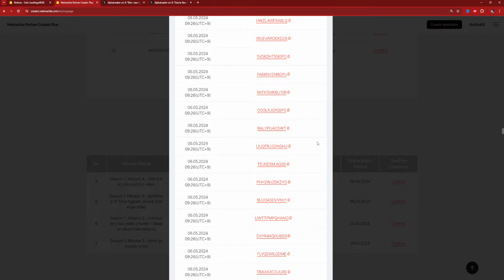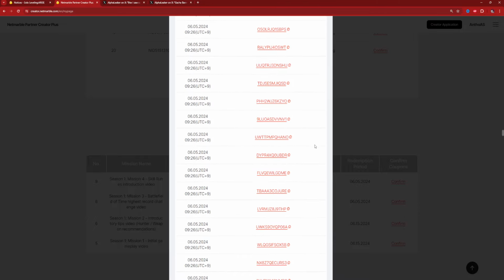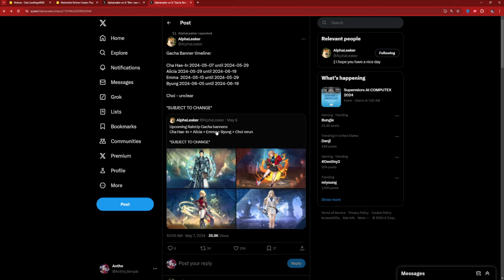But anyways, like I said, today we're going to talk about the boy Min, right? So shout out to Alpha Leaker. When it comes to the gacha raid up banners, we already got Chaw, Alicia, Emma, and now Min is going to be here. We thought Choi was going to be our raid up unit potentially after Min, but that does not seem to be the case. Or maybe it could. Maybe last minute they'll add it into the files for a Choi raid up banner.